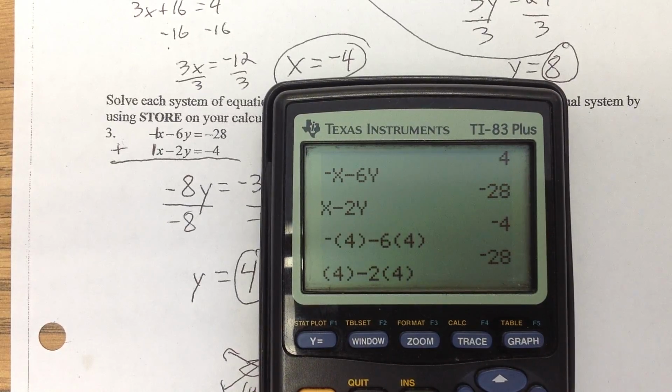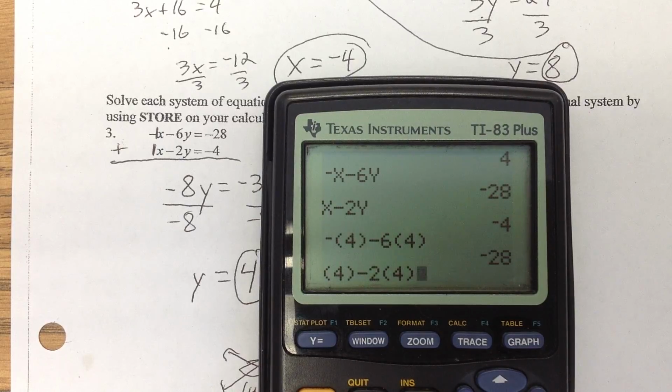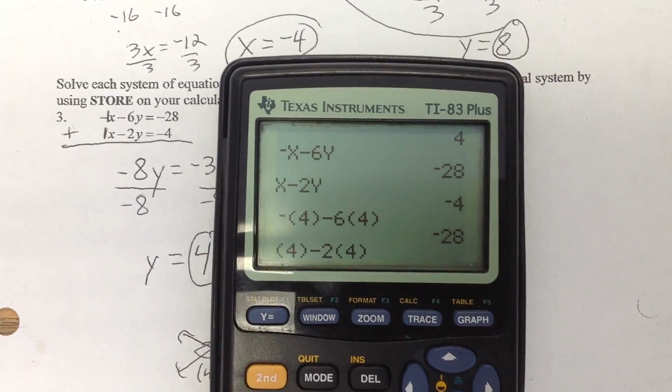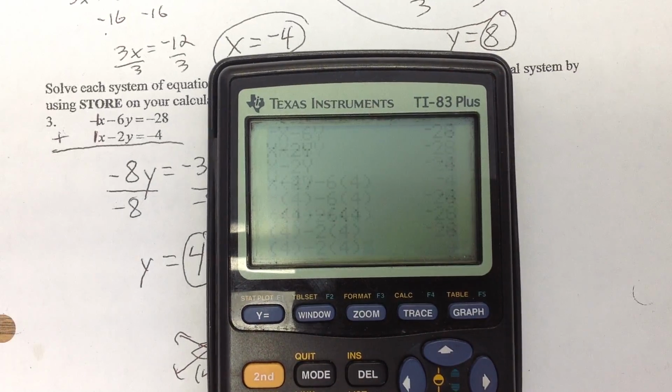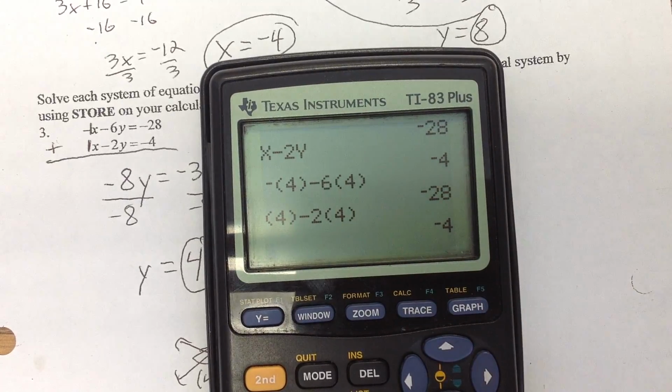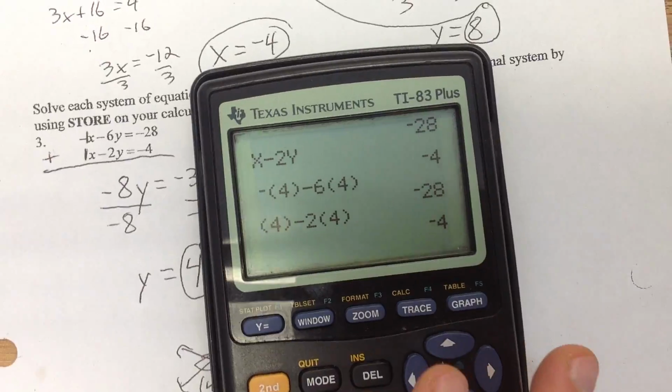That's just a way to make sure you're getting the negative signs right and all the calculations are working out just the way they need to be. It's just safer to do it with parentheses. You don't always need them, but it's just safer. And you're going to see that they check out the same either way. So both ways are perfectly acceptable when checking these.